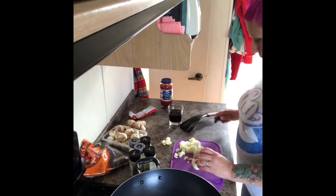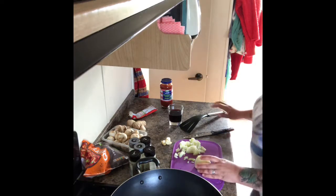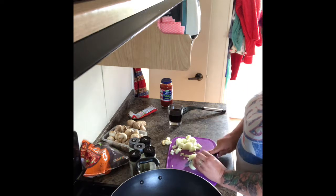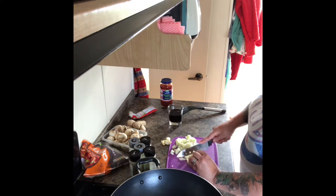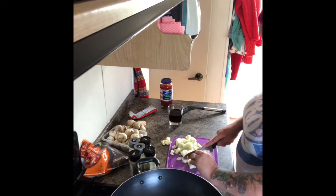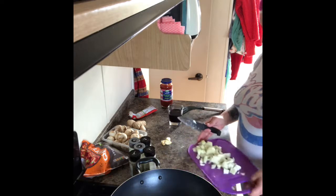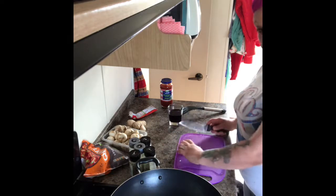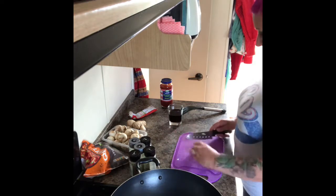Okay, what you don't want is it to be too hot, because you don't want to burn your garlic. That's the last thing you want. So I'm going to add that to the pot. Right, I've got 3 cloves of garlic here. Yes, that's a lot, but I do like garlic.